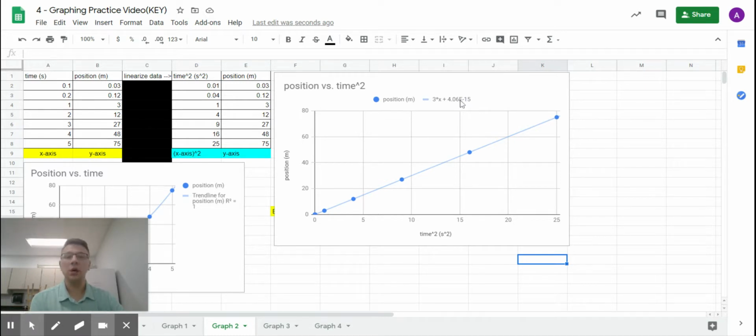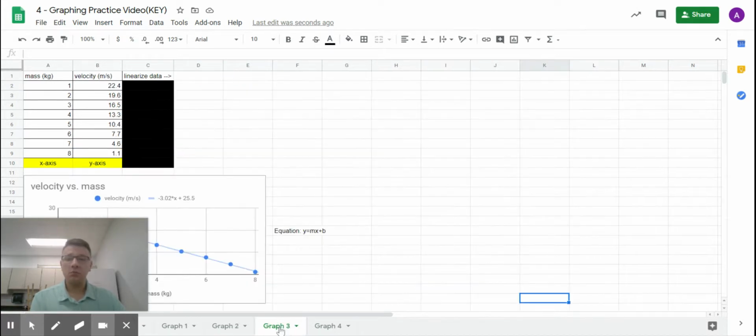So if I was asking you what is the y-intercept of this graph, it's 0. The only reason it's not coming up exactly as 0 is because, remember, the trend line is just an average of these data points. If they're not aligned 100% correctly, then it's not going to go through 0. This is right above 0. Most graphs you would start with a time of 0, position of 0, so that also factors. Okay, so we're done with this graph now.